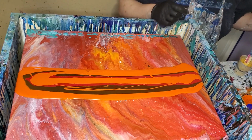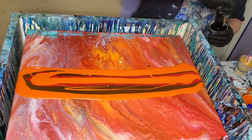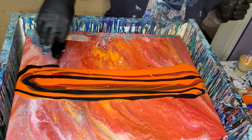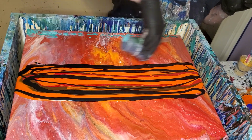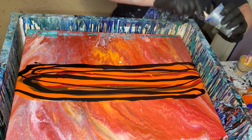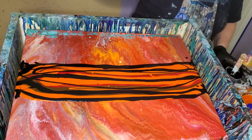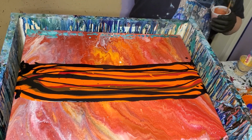Okay, and then I'll go ahead and put the black on. And the black is just, it's not got pigment in it either. It's just regular Master's Touch black paint. And they all have a little bit of PVA mixed in, and they all have silicone. Y'all know I'm a big fan of silicone. I don't ever mix anything without silicone. Why not? Doesn't hurt, and it usually helps.